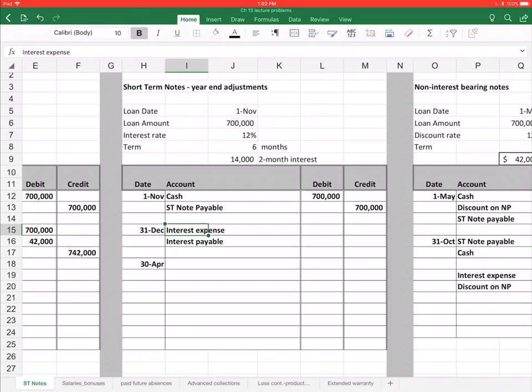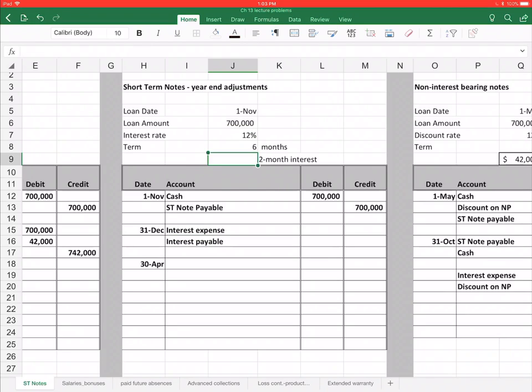Now, the amount. What we have to determine is how much interest we have incurred over the 2-month period. You see up at the top, if I tap on my 12% interest rate, we have to understand that anytime we are given an interest rate in any of these problems, it is an annual interest rate. And so what we need to do with these short-term notes is break that 12-month interest rate down into the number of months that we have actually had this loan outstanding for. In this case, it would be 2 months. You see I already have the calculation in here, but I'm going to delete that because I want to go through it step by step.